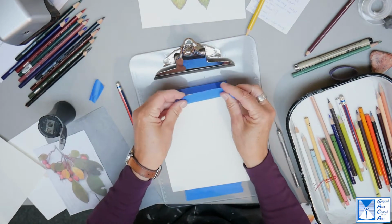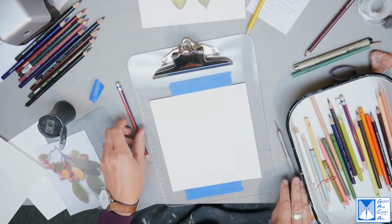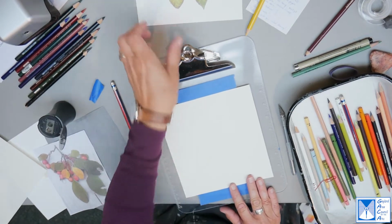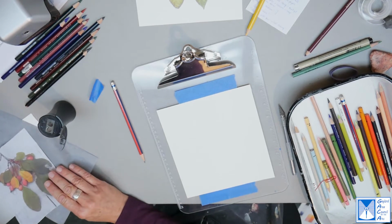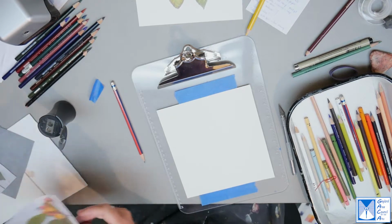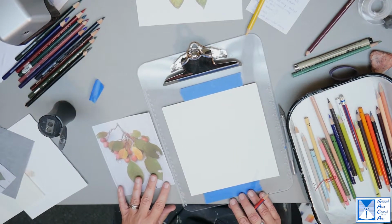And hopefully we'll go through our techniques as we're drawing this piece, and so you can see how I use different things to create. I don't know where I put my other, oh here. So this is the photo. It's kind of a light photo. Hopefully you can see it as we draw.